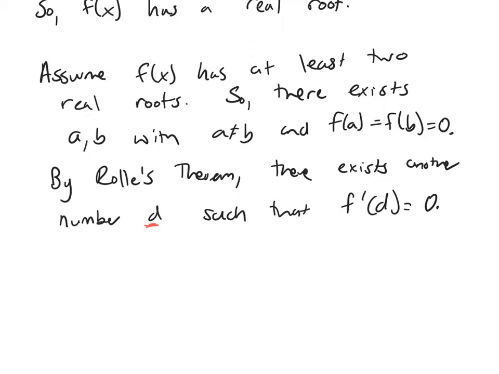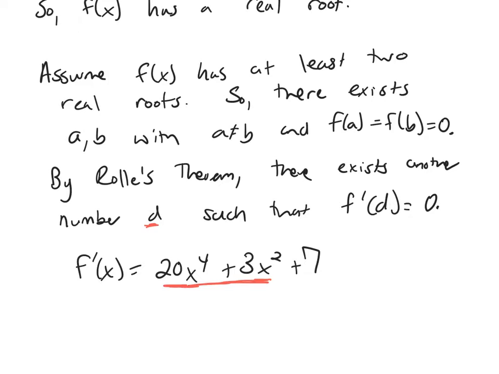But let's think about this. We know what the derivative of our function is because I have a specific function. I can calculate the derivative. Well, if I look, this is x to the 4th. The smallest that can be is 0. So that whole thing, the smallest that can be is 0. And the same thing over here. The smallest this could be is 0. So this whole thing right here, these are squares with positive coefficients. The smallest that could be is 0. So this derivative has to be at least 7.